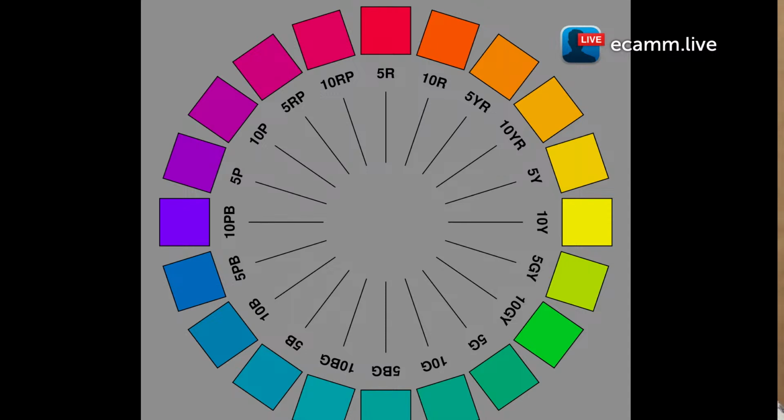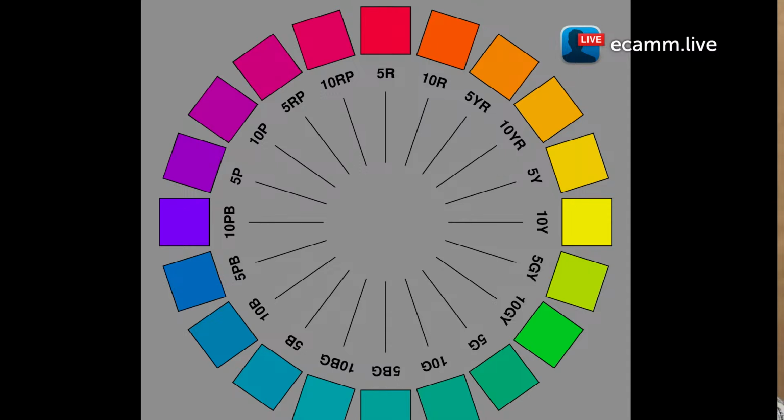It's different from 5Y. 5Y is already more similar to orange. 10Y is the bright pure yellow. 5GY is the greenish yellow. It's green yellow, GY, okay? G stands for green, Y stands for yellow, B stands for blue, P stands for purple, R stands for red, okay?